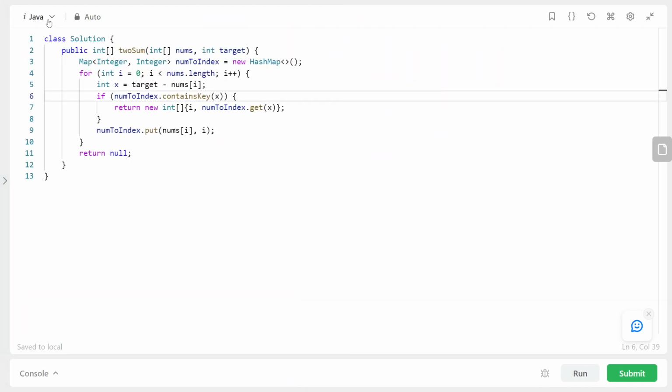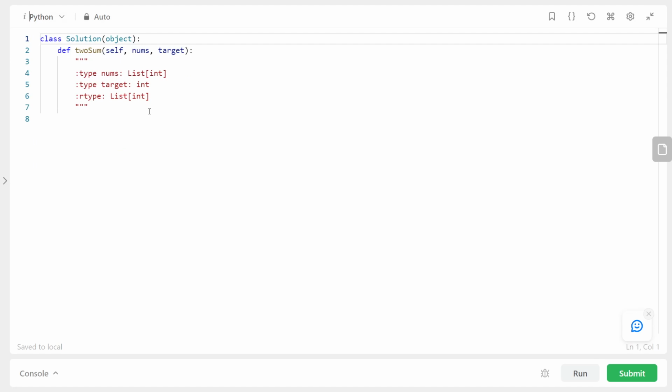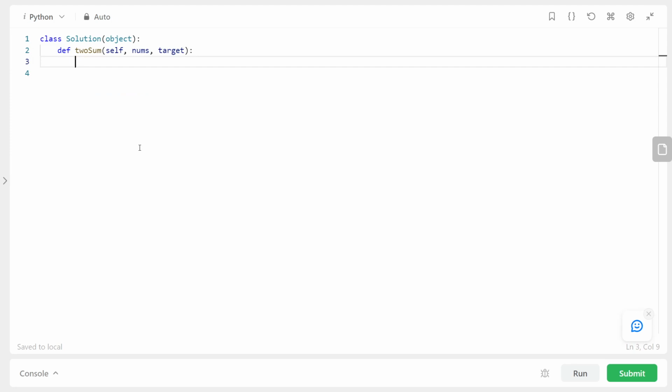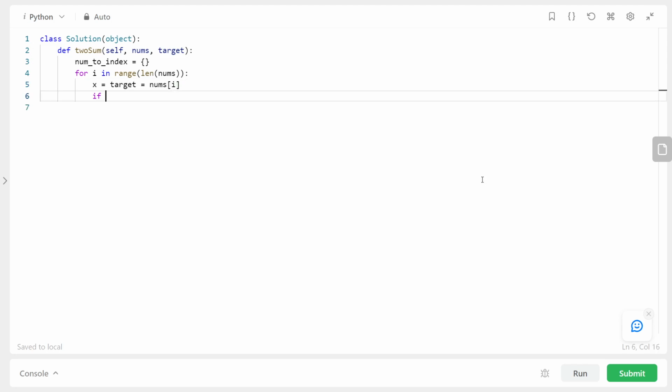Let's go ahead and write this in Python now. So we'll hop over to Python. So we're going to use the dictionary in Python, and I'm going to use the underscore style. All right, so we're going to loop over the nums, and then we're going to do our calculation, and then we'll check to see if x is in num to index.